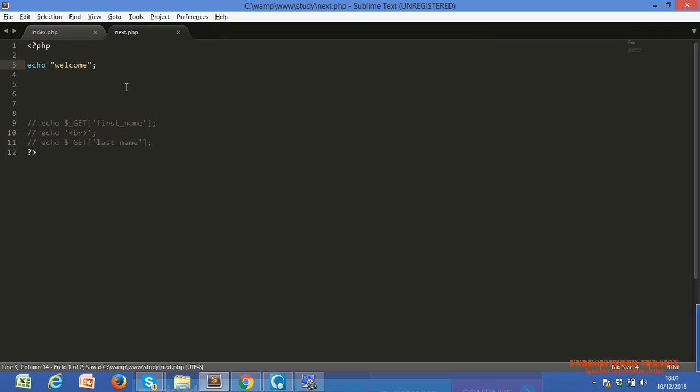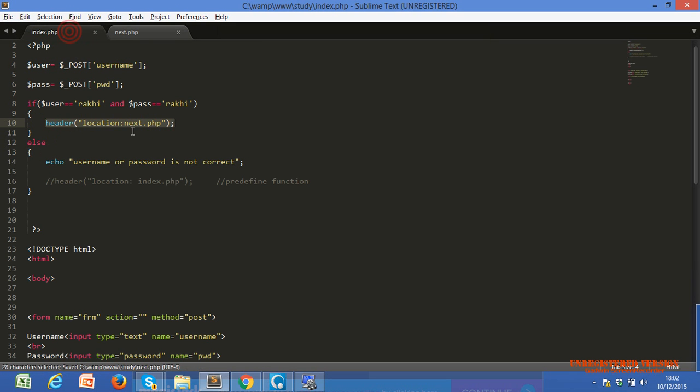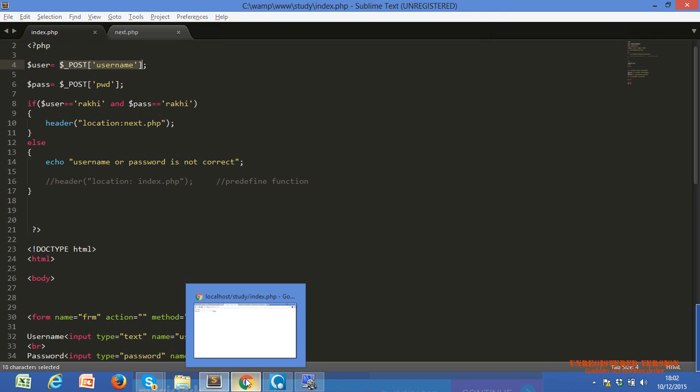In our next.php there is just a welcome message. If I refresh our code the first time, we will get an error. What kind of error? This is undefined. Why is this undefined? Let's see in the browser.